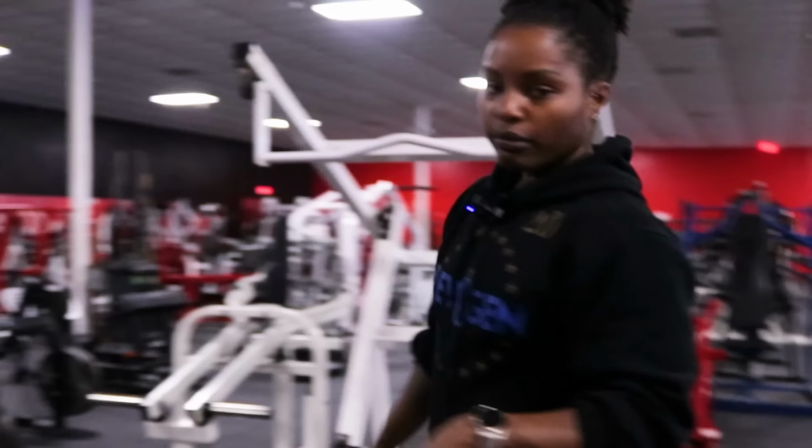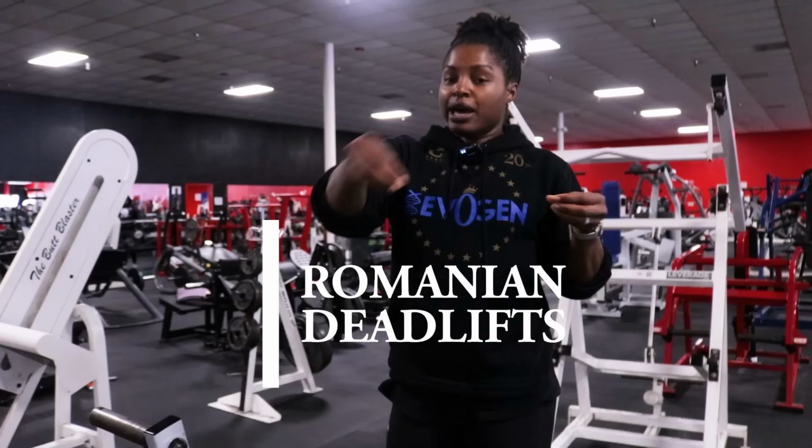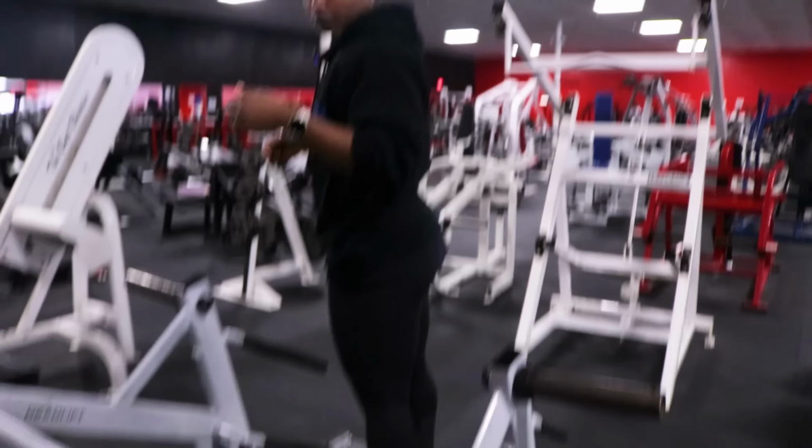Since we're in the hamstring area, I'm going to show you how to do the stretchy motion that I talked about. It's going to be more of an RDL. I don't prefer to do stiff leg movements unless it's zero weight. Stiff leg would be more like knees really straight, and I don't really do knees straight on anything. So if I'm doing my RDLs, this is the machine I'm going to use for it today.